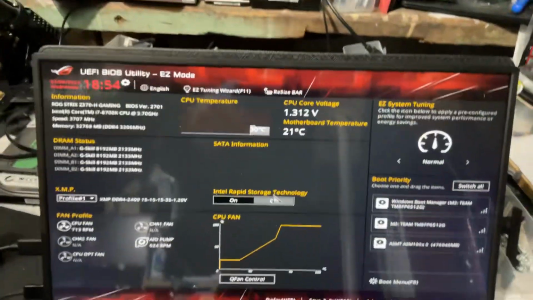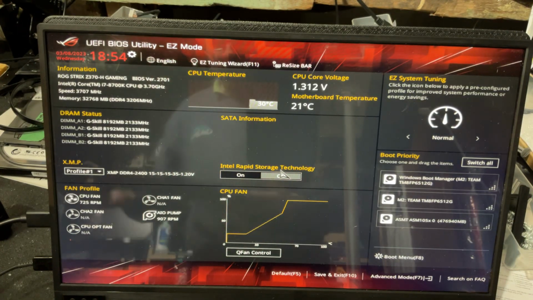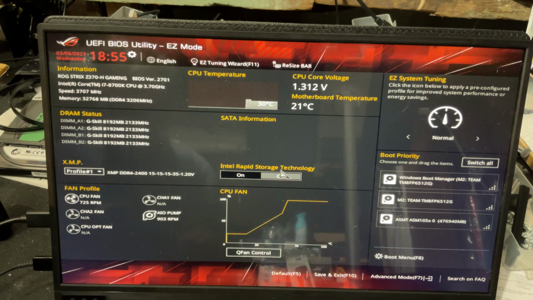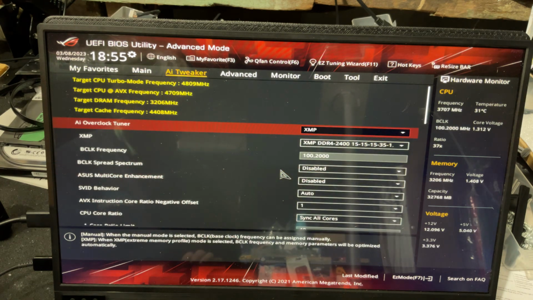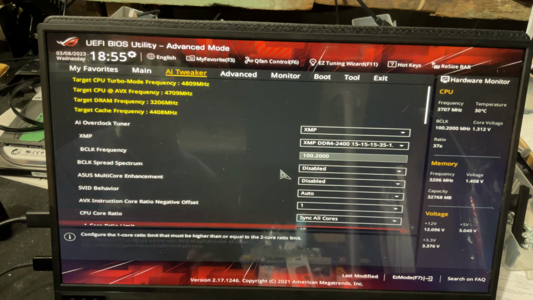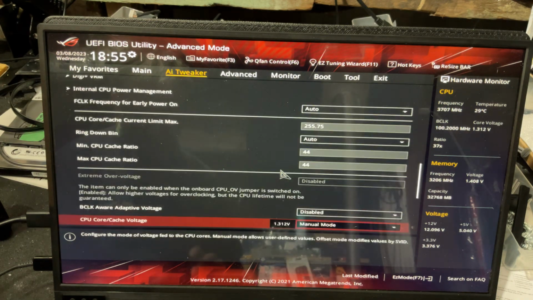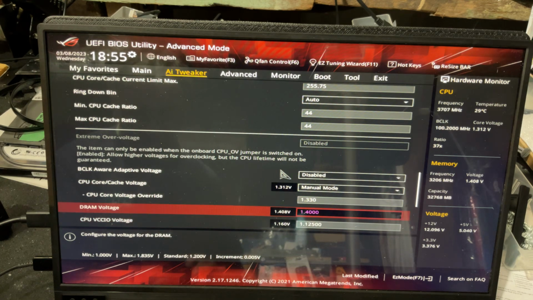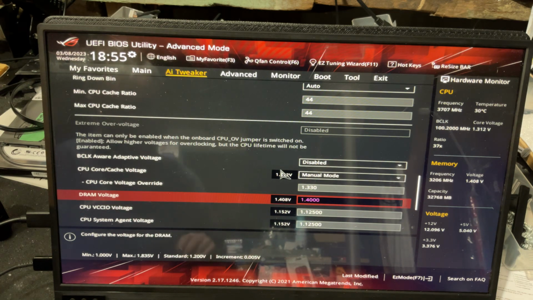So now, put it back down here. We're going to loosen out our timings a little bit here. So we're going to leave it at 1.4 because we're overclocking like 2133, 2400 RAM. I just noticed that some of the RAM is 2133, the others is 2400.